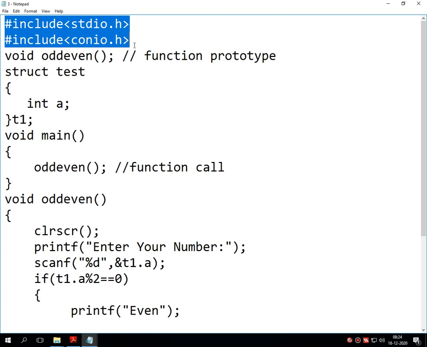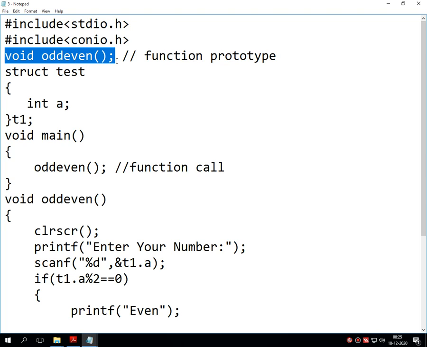After the necessary library functions, that is #include standard input output .h, then #include console input output .h, there is a function prototype where I have created a function prototype for the odd even function, which is the fourth type of UDF, that is function without argument, without return value.